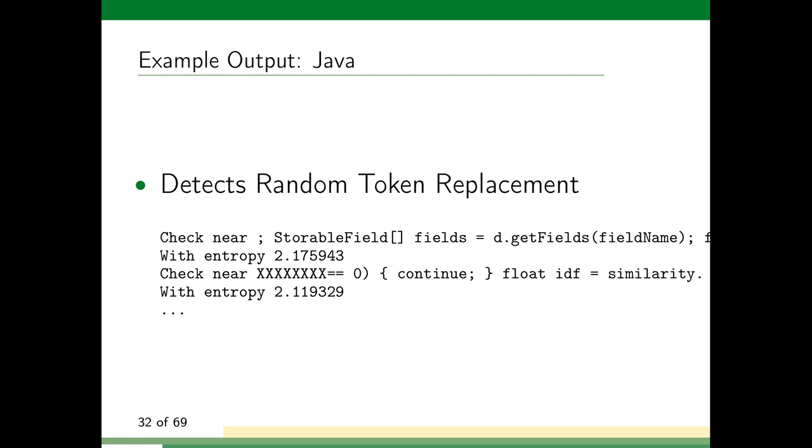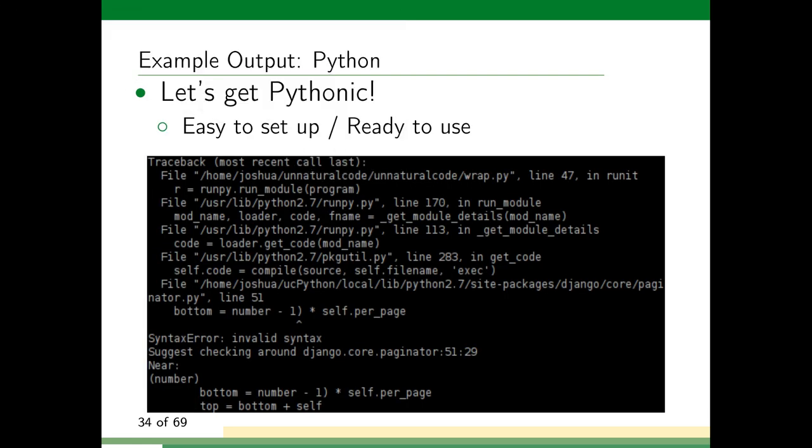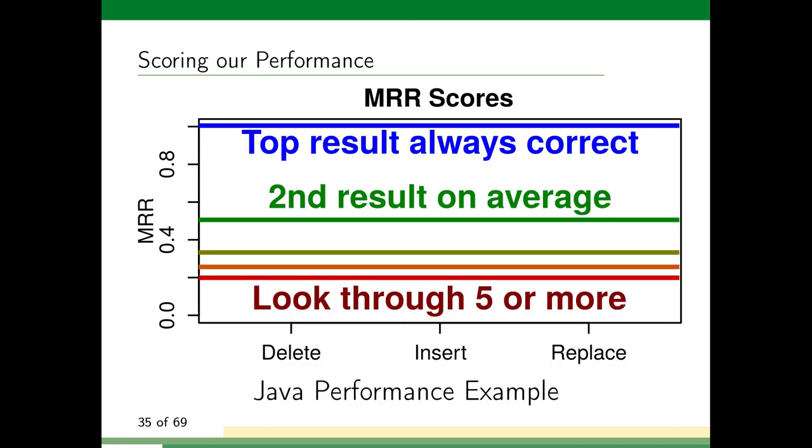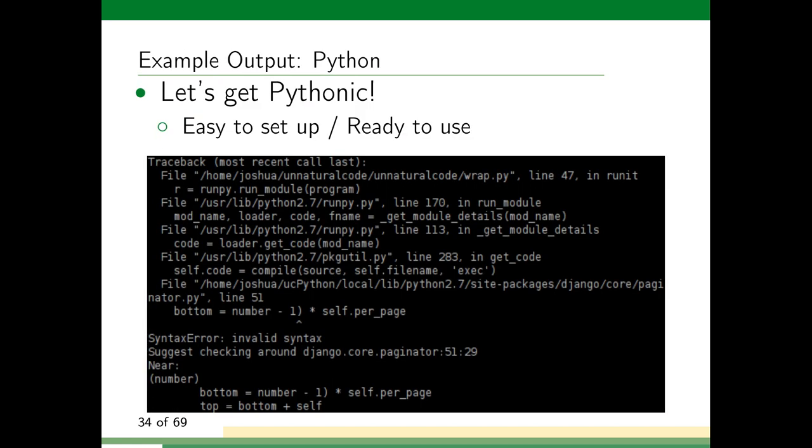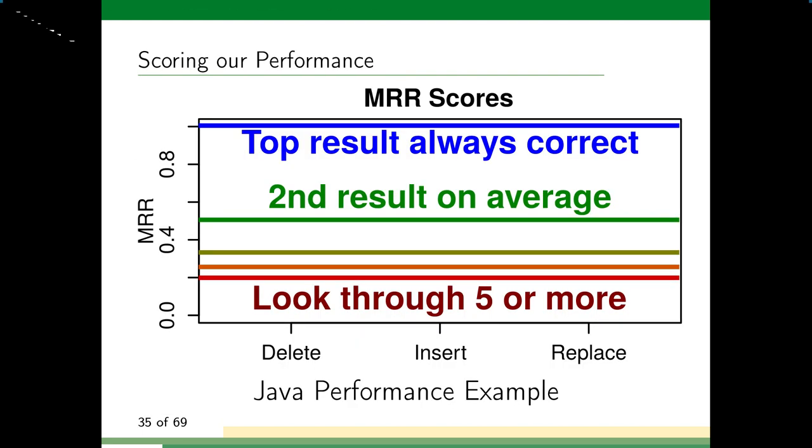And so we go for the high entropy ones and we take a look. This works on token replacement. This works on token insertion. And it can work in Python. Right in the middle there's 'bottom number equals', and there's a little caret that indicates where it was. That's where Python got confused, but also our model can figure that one out.